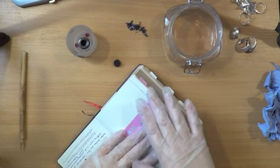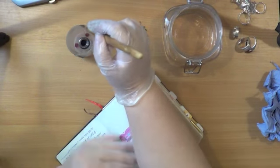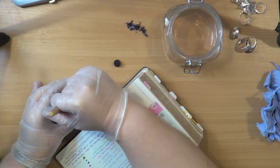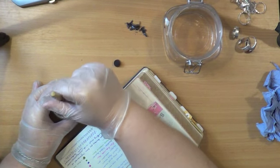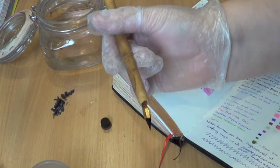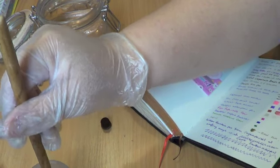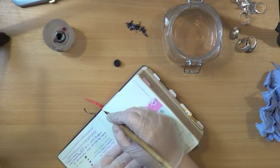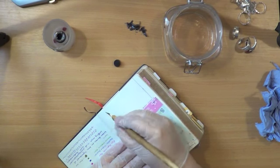Just turn it this way, you'll be able to see a little bit better. You dip your pen into your ink only as far as the coffin corners, which in a small bottle like this will quite often be down to the bottom of the bottle. Okay, so there's your ink in your well. That's a little bit too much, so I'm just going to tap it against the bottle just to remove a little bit of it. And then you can write with your pen. It's quite difficult with gloves on.